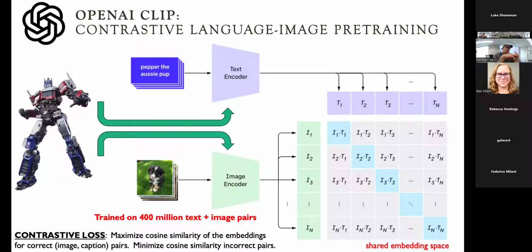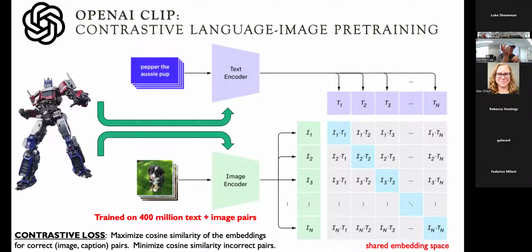Ultimately, you ended up with what we call an embedding space or a latent space, in which images and their associated captions are located in a similar place. And once you have that shared embedding space, then you can do all the things I just described. You can ask it to generate captions, you can do questions and answers and things like that.